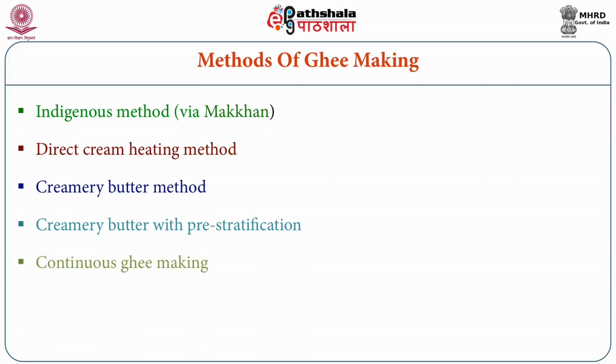The last one is continuous ghee making, wherein each unit processing you do it in ghee manufacture. For example, preparation of butter, then melting of butter, then separation of water or serum from the butter. Each phase has to be immediate so that a final continuous ghee making is made feasible. In practice, even in India, you can see such continuous ghee making processes at several places like Amul Milk Fat Gandhinagar, at Nestle, at Moga Punjab, etc.